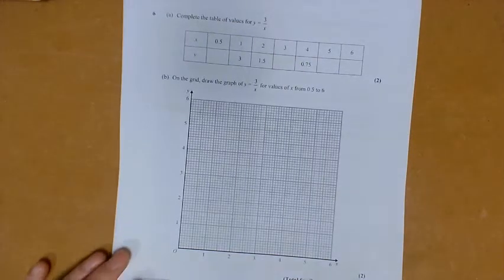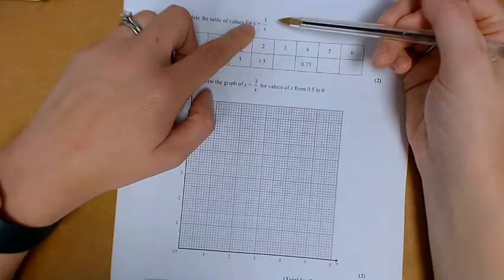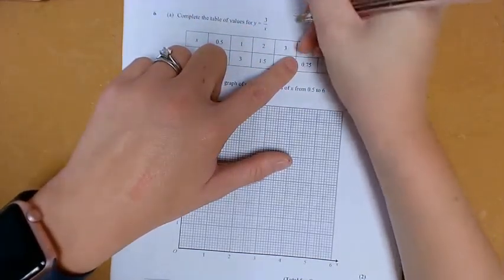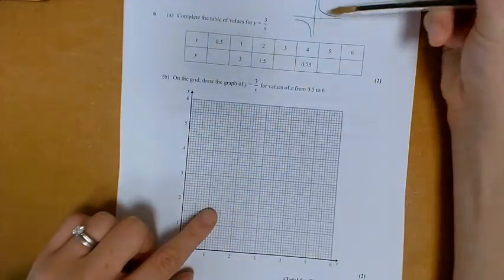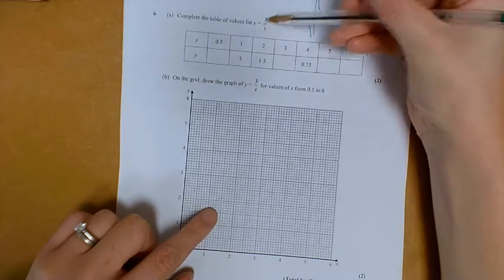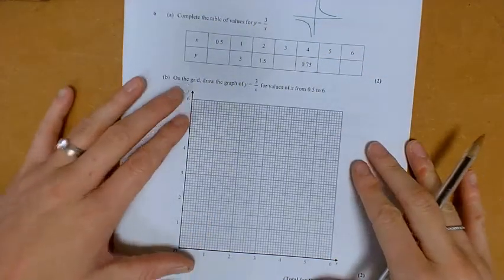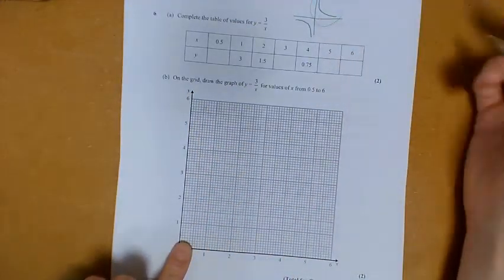Question 6 is drawing a reciprocal graph. We know that y equals 3 divided by x. Now on a graph, this would look like this. It's almost like the graph itself looks a little bit like a fraction. So with the x on the bottom, we expect this kind of 2-part graph. However, for this question, they've just given us the positive quadrant, so just this up here. So we're going to expect it to look like this.